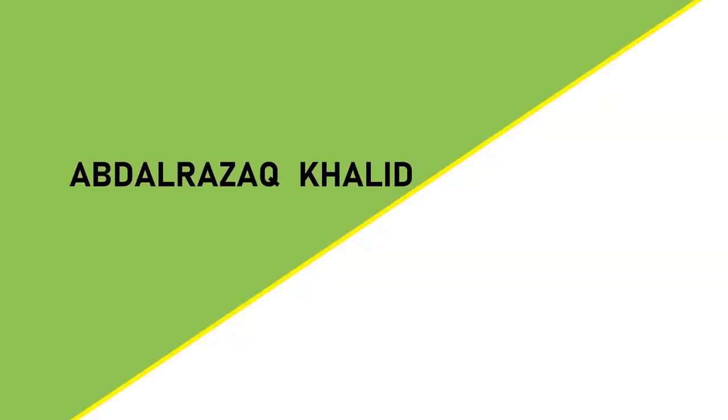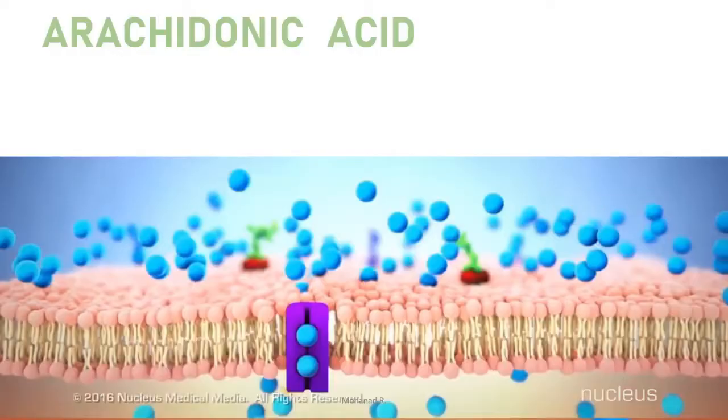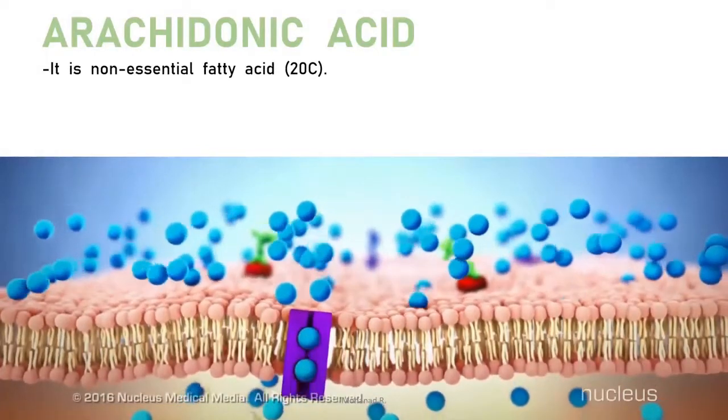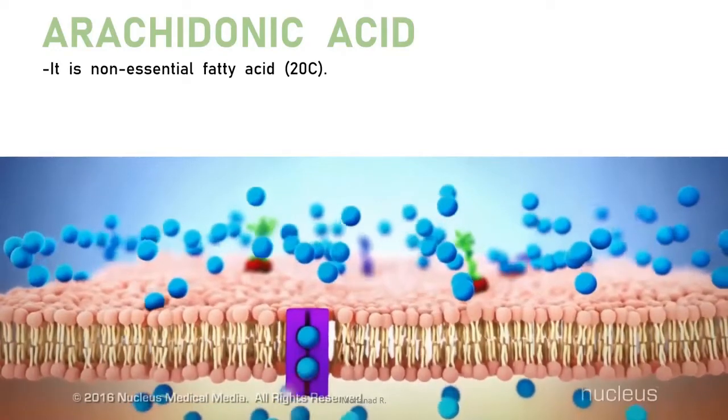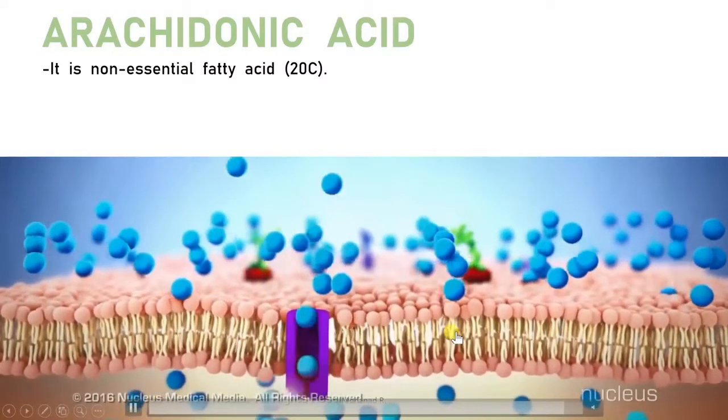Hello everyone, I am Abdalrazaq Khalid, and I will take you on a journey with an important molecule inside our body that's affecting its function directly or indirectly by its pathway. This molecule is arachidonic acid. Arachidonic acid is a non-essential fatty acid composed of 20 carbon atoms and is fixed within the cell membrane lipid bilayer as a fatty acid chain.